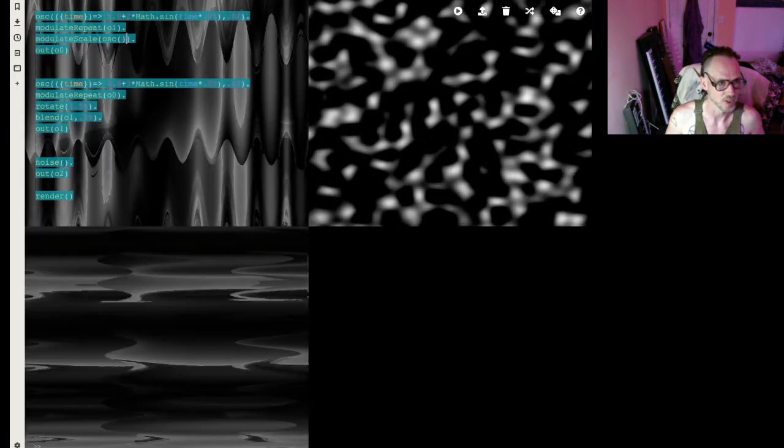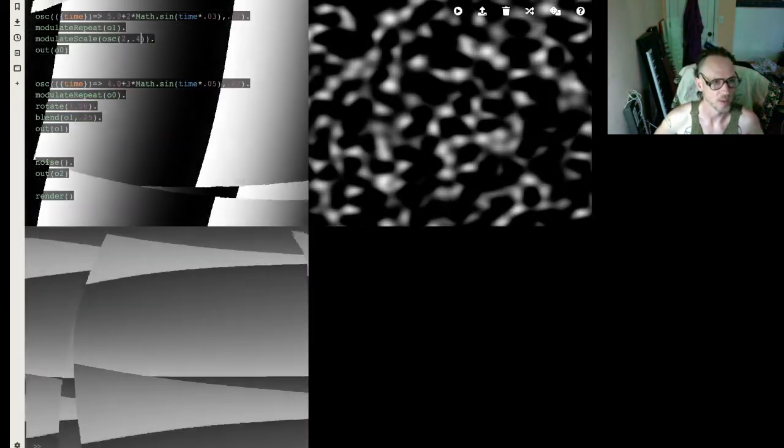And remember, if we just do Modulate Scale with the default oscillator, we'll get this crazy, wiggly, funky thing. But I'm going to give it an on-off Modulate Scale. So give it 2 and then 0.4. And then we'll just get the wave coming in and out.